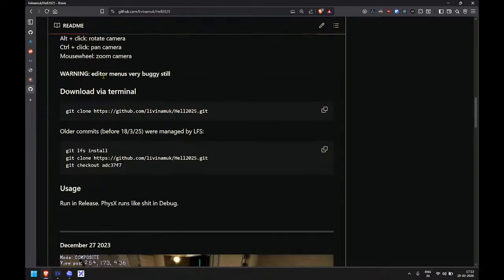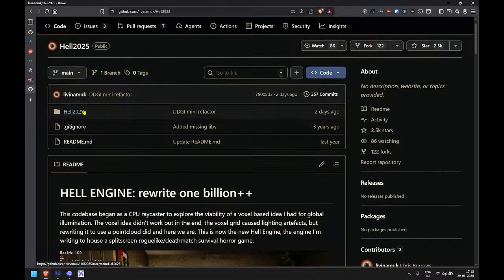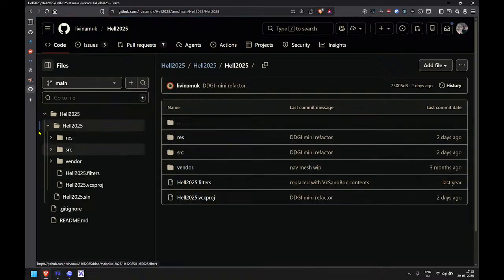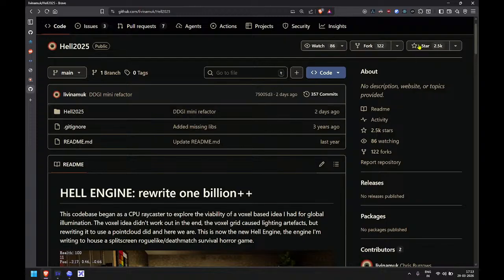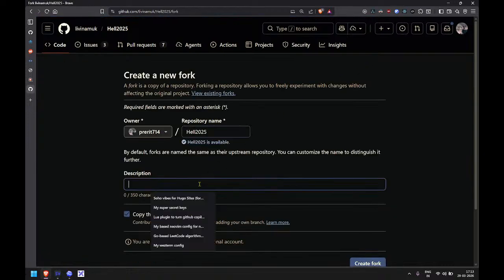Editor menu is buggy still? 2 days ago. Wow. This is great. This is actually great. Can I fork it? I really want to fork it. I'll fork it. The best way.